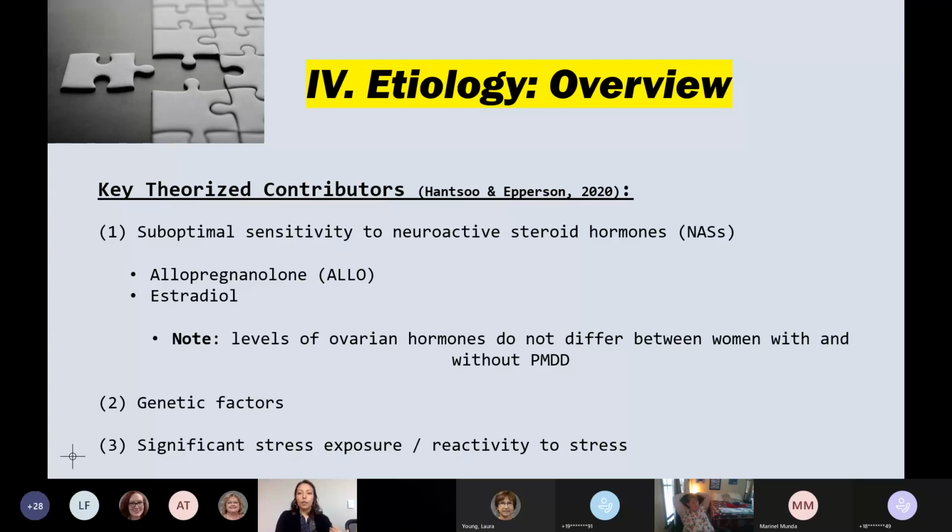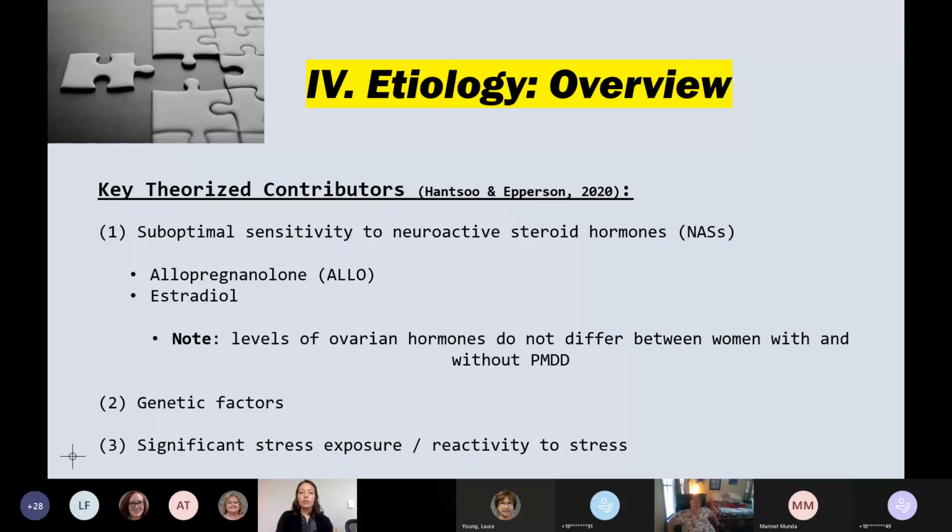And so we know that there are connections between estradiol and serotonin functioning that are involved in modulating mood, sleep, eating behavior, other behaviors that are implicated in PMDD. Additionally, women with PMDD exhibit specific serotonin abnormalities that are particularly apparent in the late luteal phase when estrogen levels have declined. So these include several things, but especially deficiency in whole blood 5-HT levels. So the take-home message for this is that we're not seeing an imbalance of hormones for women with PMDD. We're seeing this decreased sensitivity to normal hormonal fluctuations at the receptor level.